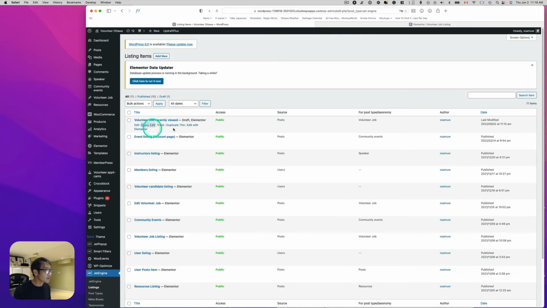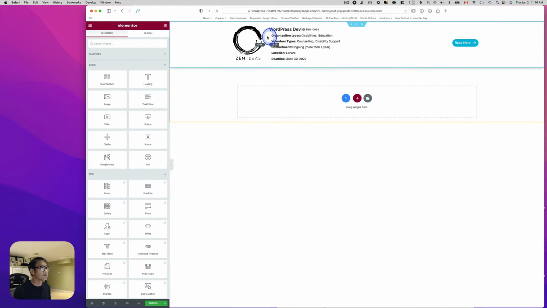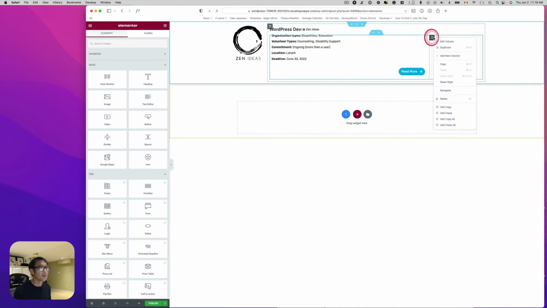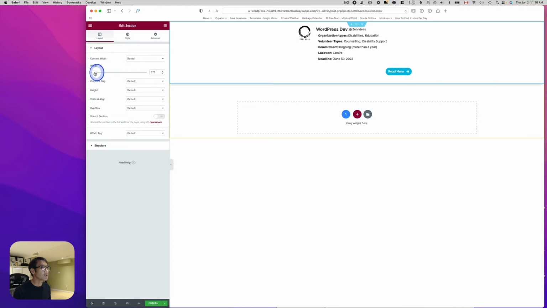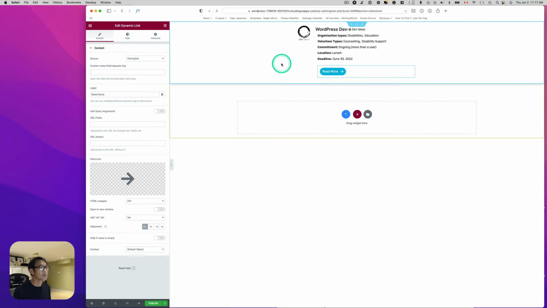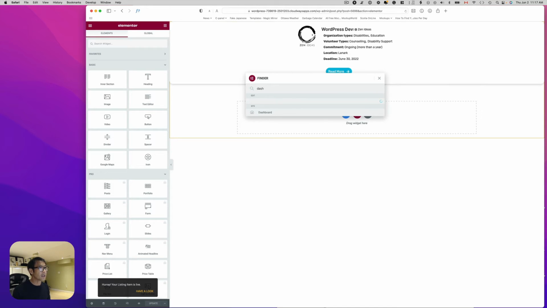Okay, so I'm going to edit with Elementor. I'm going to make it a bit smaller here. Okay, and I'm going to move this down here, and then get rid of this. And then make the container maybe shorter like that. Okay, change this. Yeah, maybe something like that, a really compact layout. Okay, that looks okay. I'm going to go ahead and hit publish. And then go back to the dashboard.